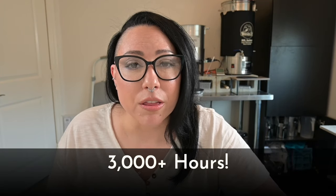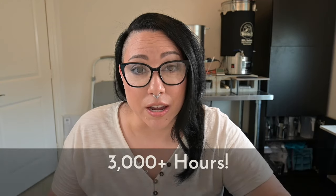So the wax melters that are on the site now, they're the newer models that were released in September, October of last year. Those have mileage of 3,000 plus melting hours. That's incredible. And what's really awesome that Eric shared with me, unlike the DigiBoil, is when the heating element does go on these melters, you don't have to buy a new melter. You can just replace the heating element. So you flip it over, you unscrew the five screws at the bottom, and you can just replace it.